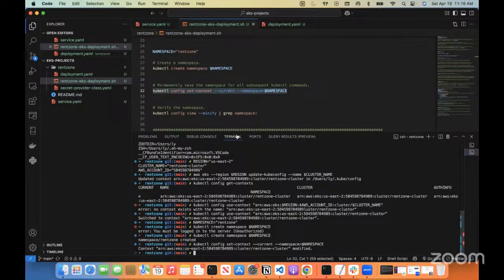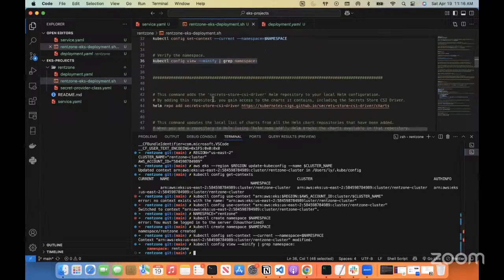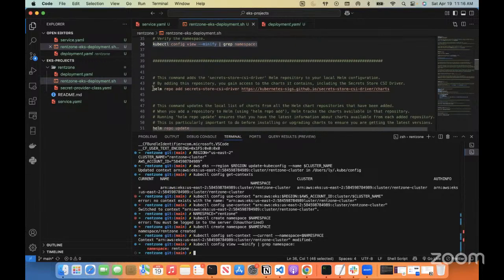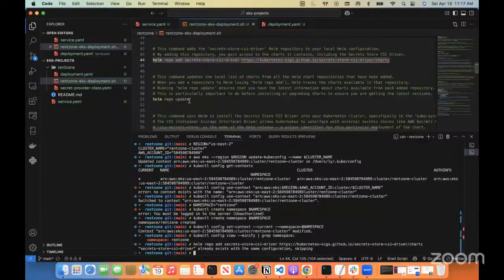Verify. Okay. Yeah, because that one probably installs in your terminal.